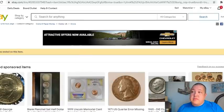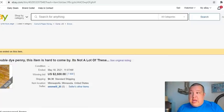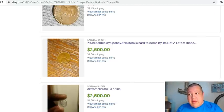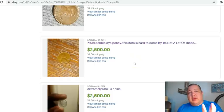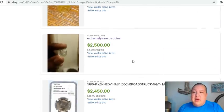If you feel like you got taken to the bank, literally, or to the cleaners. Cleaners is more appropriate because you got soap in your mouth after this experience. If you feel like you got scammed on a coin, send it back. Do the return through eBay rather than communicating to the seller for the return, because you won't get anywhere. They're going to either already have their money, had already transferred it into their account, and they've closed everything, which they do. They do these fly-by-night operations, which is really easy to do. And then it's going to be up to eBay to do some sort of course of action to recover that money. And it really does not end very well in those cases. So keep that in mind.